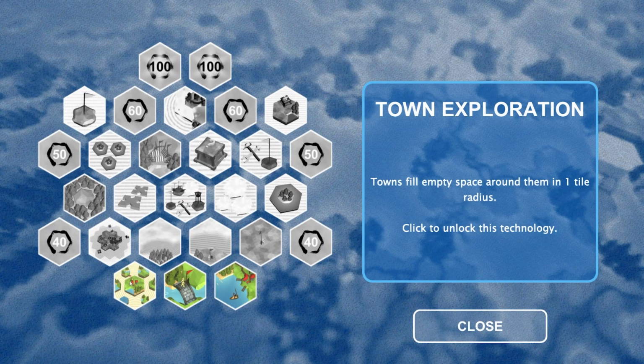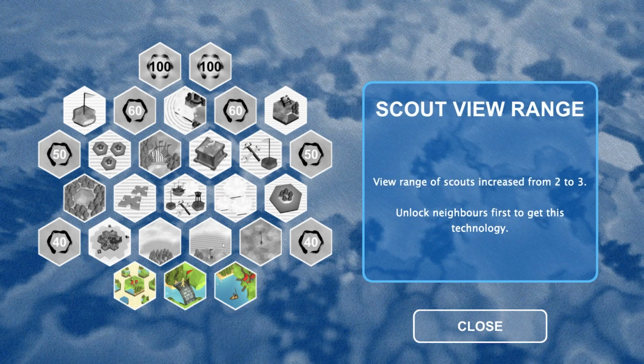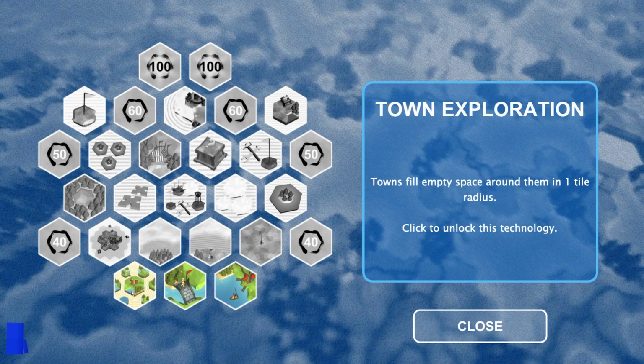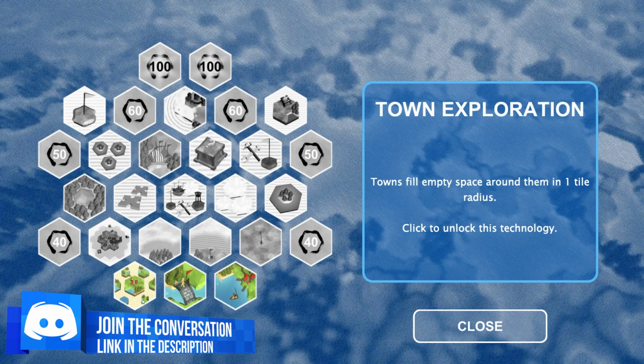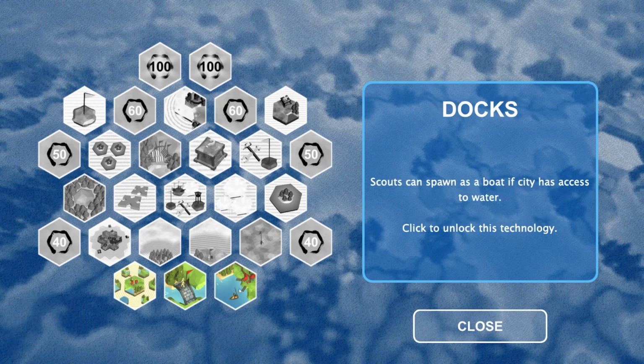In fact, let's go and have a look. Okay, what do we got here? We need to unlock the neighboring tech to get access to the second row. And on the first row, we've got what? Towns fill empty space around them in a 1-tile radius. Very cool. Bridges. Scouts can build bridges over rivers or docks.